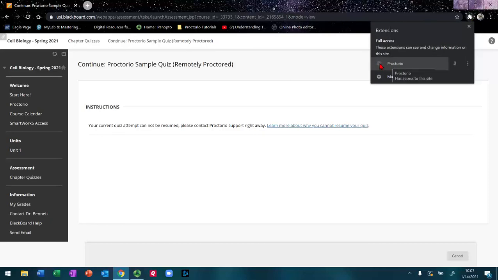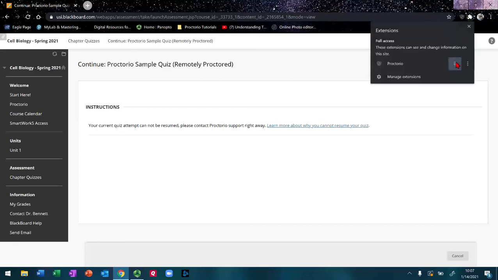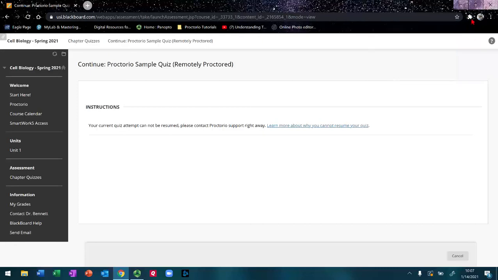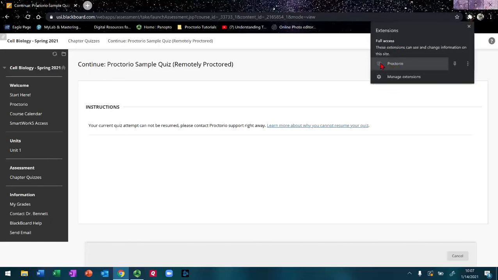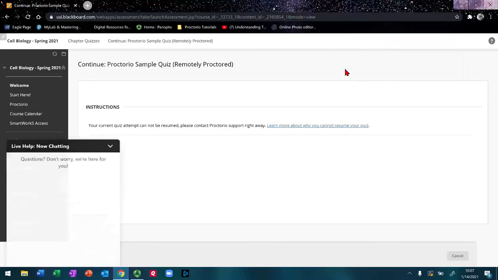Okay, so again, that little gray shield may already be showing up here on yours, so let's do it this, yeah, there we go. So it may already be showing up like that, okay? But if not, you may see just a puzzle piece, okay? So whatever you're showing, what you want to do is click here, and you want to find this little gray shield icon, and you want to click on it and click on live chat. There we go.